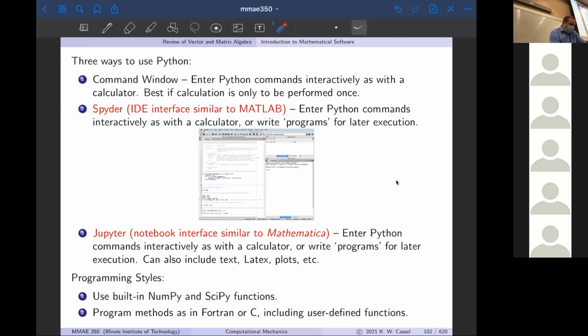If you like more the notebook interface approach, which is my preference, then you use Jupyter. The Python commands are all the same. What you actually type in terms of the Python is exactly the same. It's just how you do it, the environment within which you do it. So this notebook interface, just like a Mathematica notebook, you can have a structure to it with headings and subheadings. In fact, it basically just uses HTML. So when you see a web page and you see a bigger heading, a smaller heading, that's just dollar signs or hashtags or whatever you guys call them.